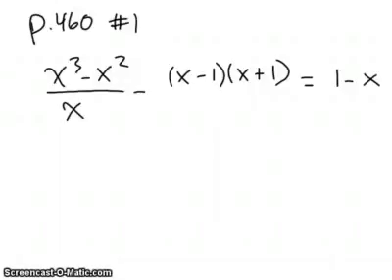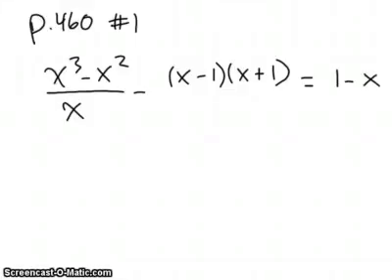Alright, here we are in chapter section 5-2 with identities. You'll notice on page 455 it gives you some general strategies for working with these. It says begin with one side of the identity. Start with the one that is more complicated. General Strategies Part 2 says take the one that's more complicated and work it until it looks like the one that's less complicated. So I'm going to focus on the left side of this equation.